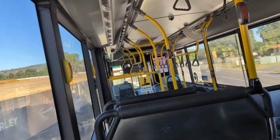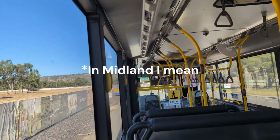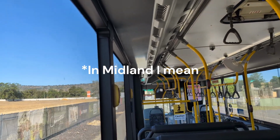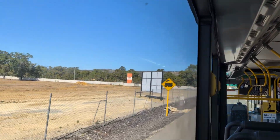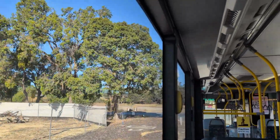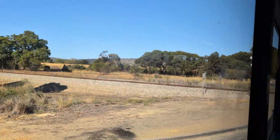It's pretty much very similar. The Great Northern Highway straight down. It just gets a bit slow through the streets in Ellenbrook. If it's doing the skipping the streets deviation, then it's actually about the same time and you can just choose which way you want to go. But why would you choose Midland when Ellenbrook exists? A brand new line, definitely go to Ellenbrook. But yeah, the frequency is terrible, so it's good that they have double service.